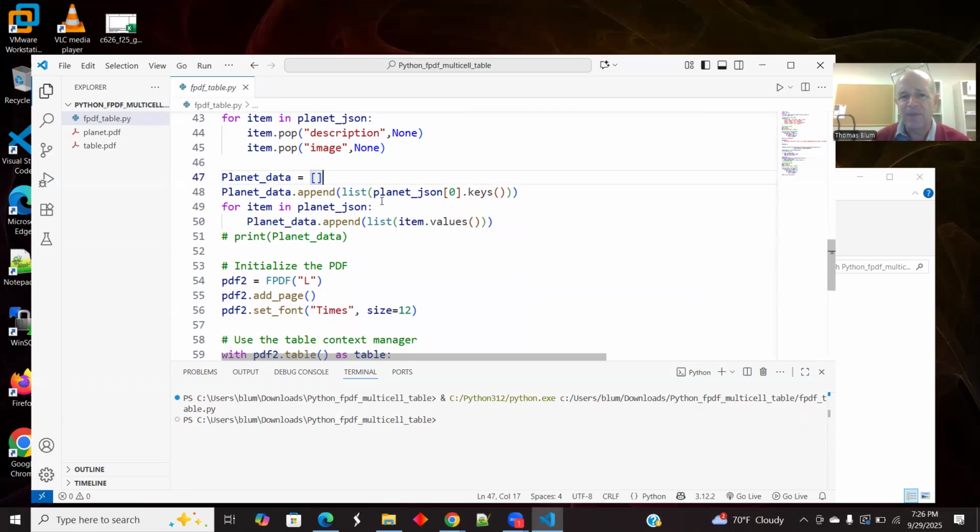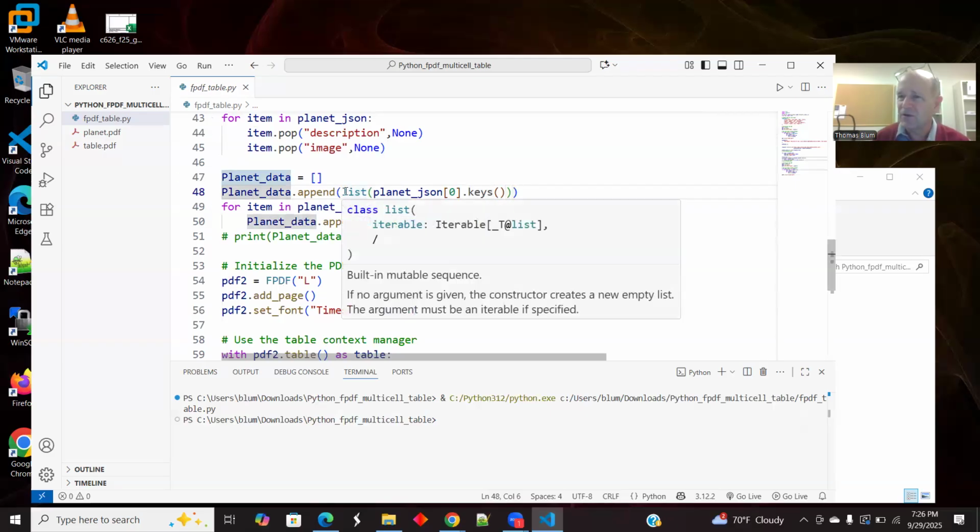I take my first item in my JSON and get the keys, like position and distance and all that. I cast that as a list and append it to my list. So I'm making a list of lists, and this list is the first element in my list of lists.